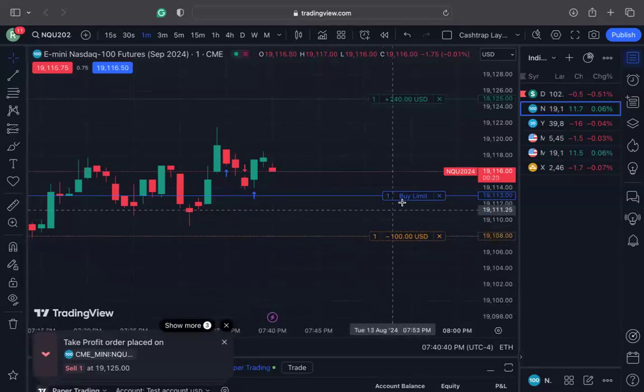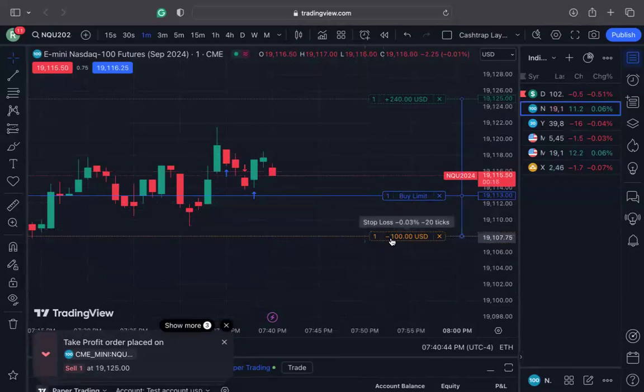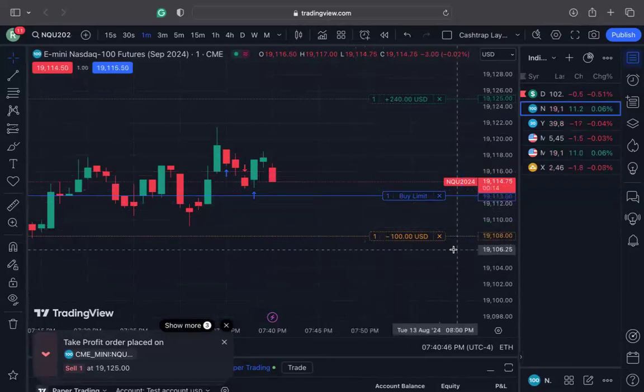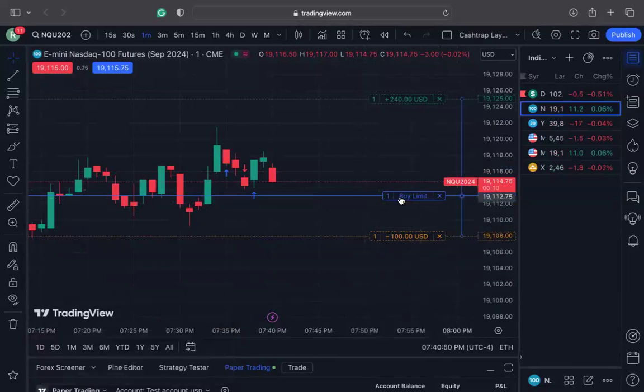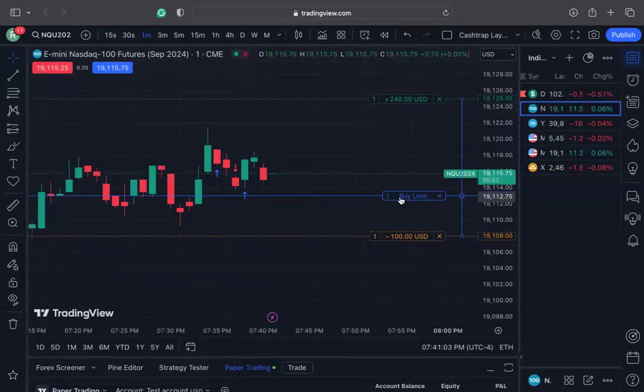Now what we see is price has my take profit up here and my stop loss down here. I don't even have to do anything at this point, because if price touches this buy limit, it will enter me into the trade. No matter what happens, I can do whatever I want. You can go to sleep, go eat Chipotle or whatever. This allows you to set trades and go to sleep. If you've heard "set it and forget it," this is how you're able to do it.